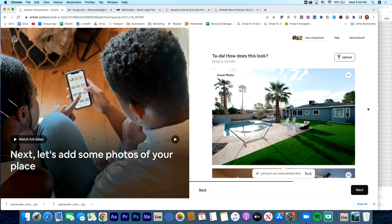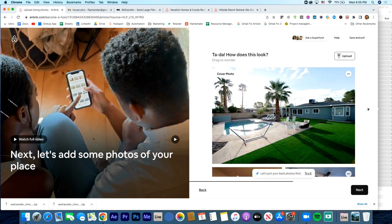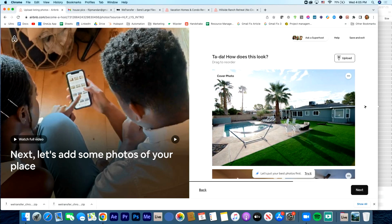Or I'm a big fan, if you click on mine and go through them, of the backyards, having the pools. Because most people that are coming here, doesn't matter what season it is, they're wanting a pool. I think I broke that statistic down once from one house I'd managed that didn't have a pool, the only one I've ever done. It was about 30 to 35% less bookings than the average of the other ones from just not having a pool. Wow, some big bucks over the year.